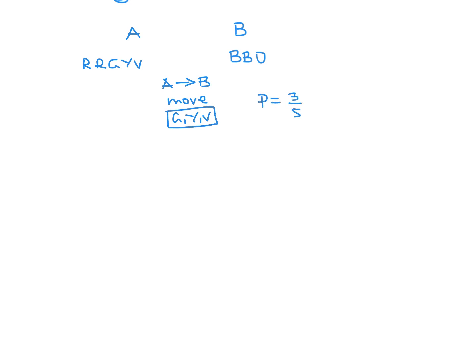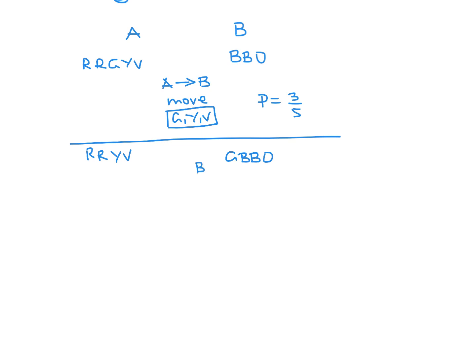So now by this point you're an expert, so you could probably do it, but I will do it for you, no problem. So again, if you recall, what it was at RRGYV when we started, and was BBO. Okay, so Arjun makes the first move. So in this scenario, again, similar, that he's going to move either the G, the Y, or the V. Okay, probability of doing that is 3 out of 5. And let's just say for our purposes in terms of demonstration that he chose the G. So this comes down to R, R, Y, and V. And Becca now has a G, a green bulb.